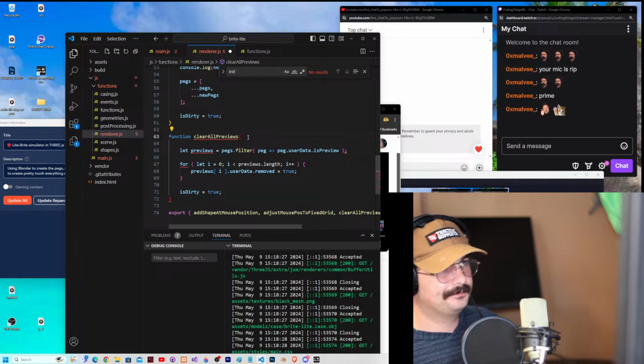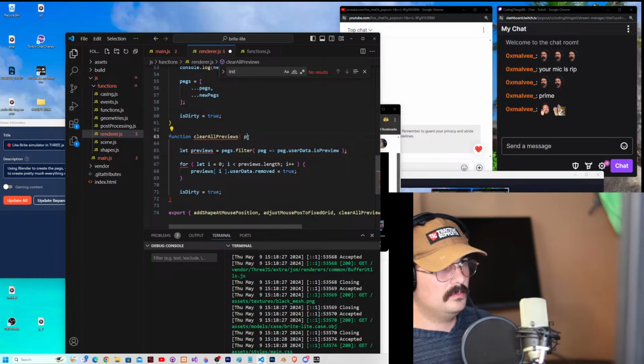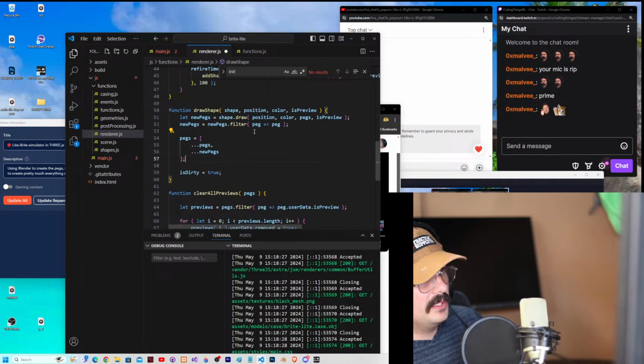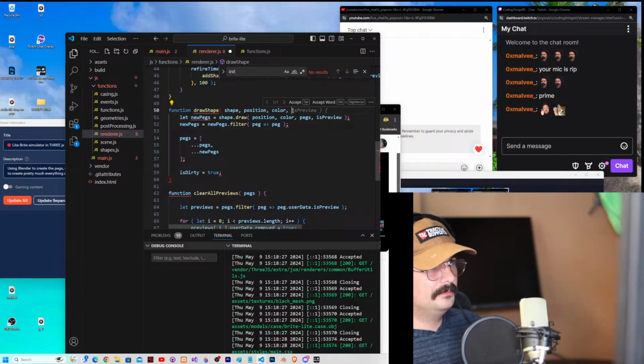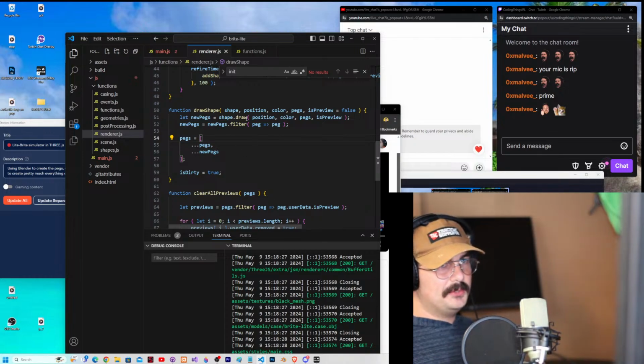All right. So pegs is the one that we need here. Also here, and we're going to get rid of that console. Pegs is referential here. Now here, we are assigning a value to pegs, which is an array.